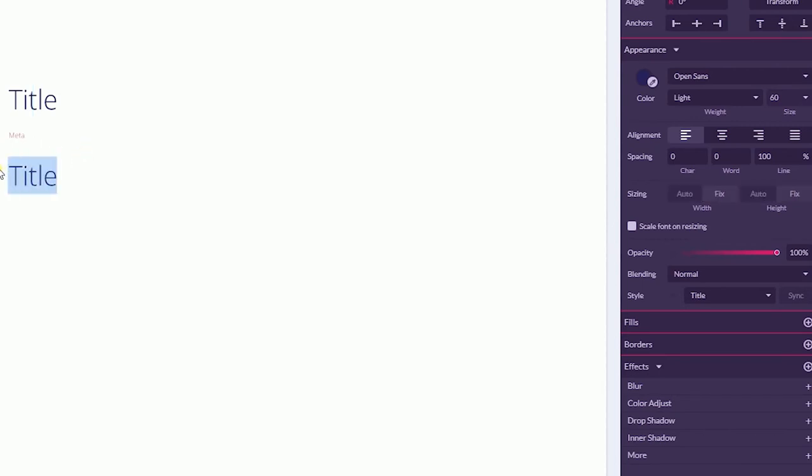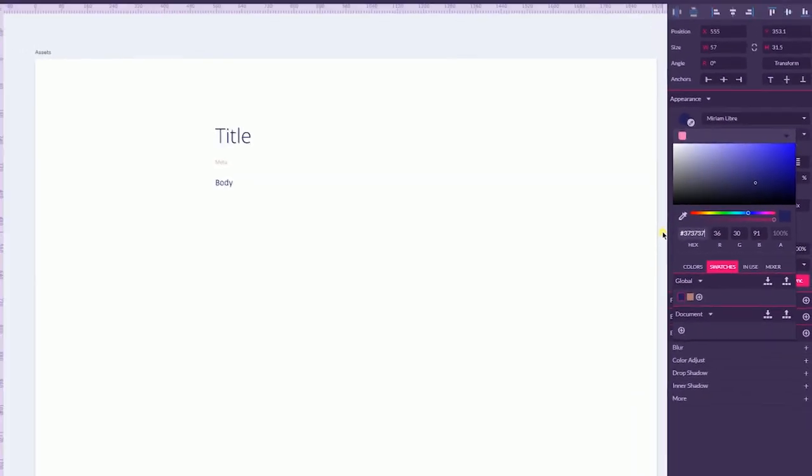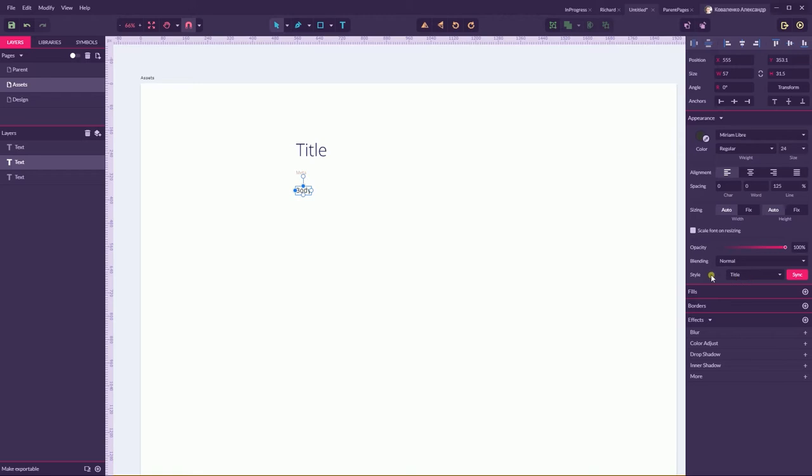Let's duplicate another time this title textual element. And this time I'm gonna work with the body copy. And for body copy, I want something distinct. I want to create a body copy with Merriweather, set it to regular, and with a size of 24 pixels. I also want to increase the line spacing of this body copy to 125%. And change the font color. This time, I'm gonna be working with the 37. Click enter to apply the changes. Let's go again to the style and create new shared style. Set it to body and click create.